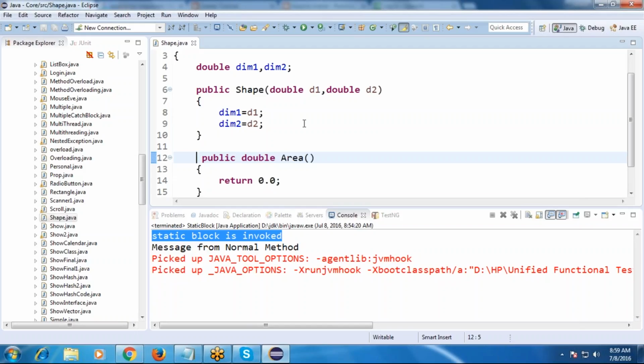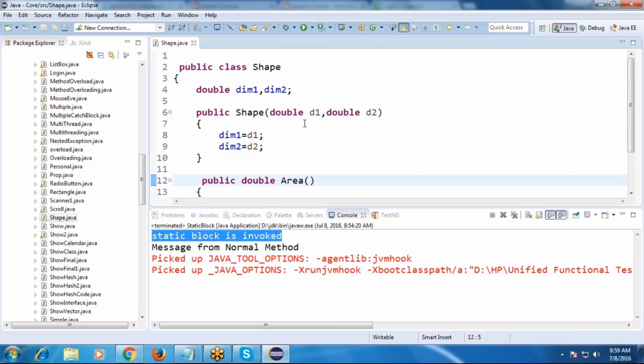Now here you see, we created a class called shape, to represent any shape. To represent a shape, at least we must have two values.